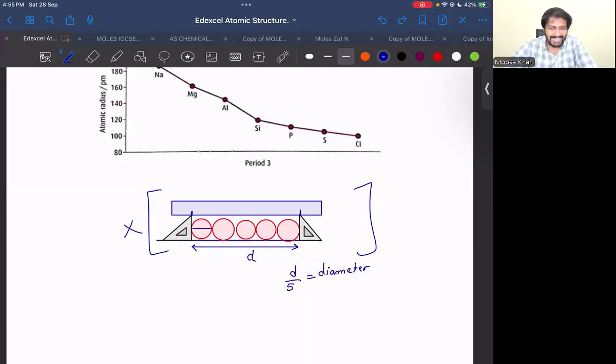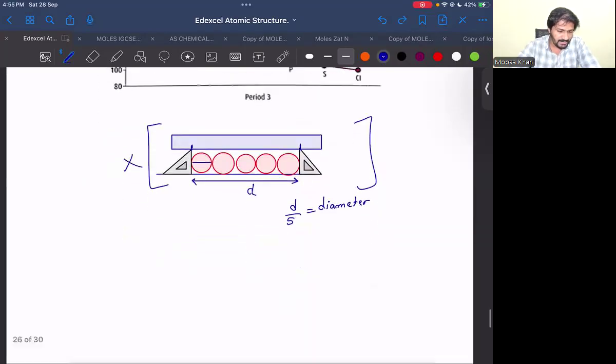Actually, atoms are so small that you cannot pick one atom, right? You guys know atoms are very, very small. You cannot even see an atom. How can you even pick one atom? It's not possible, and you will always deal with a large number of atoms. In order to quantify the large number of atoms, we have introduced moles. So 1 mole of any atom has Avogadro number of atoms, which is 6.02 × 10^23 atoms.